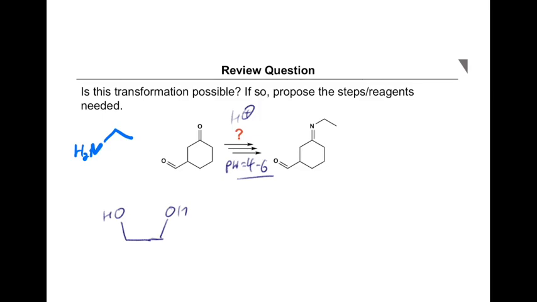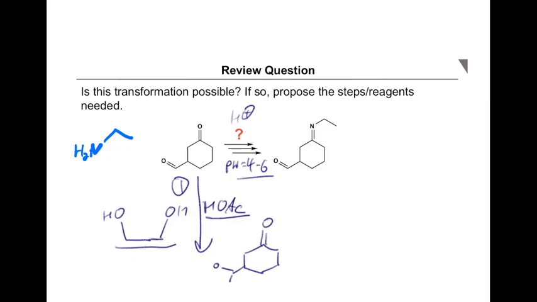So what I could do as step 1, I would use a gentle acid, something like maybe acetic acid, HOAc, as my catalyst. And I could make, pretty selectively, maybe this. Now, the goal I'm doing here is I'm taking advantage of the higher reactivity of the aldehyde, which targets what's called the chemoselectivity, which group I'm reacting. So aldehyde over ketone matches what we're looking for. Great.